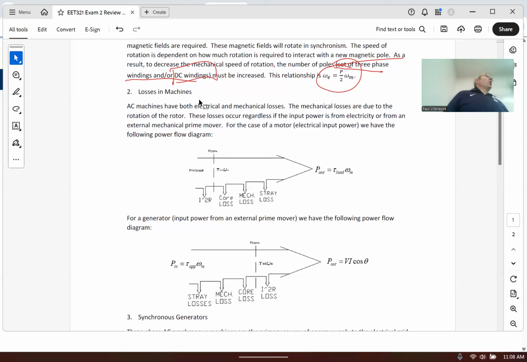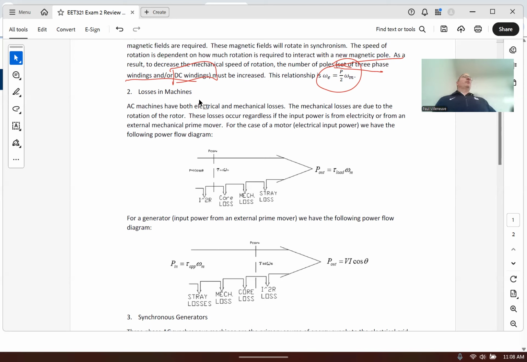Then you've got some losses to deal with. Well, you've got copper windings that go in the machine. Those are the stator windings. And right off the bat, we're going to have I squared R because the copper is not a perfect conductor. So we have some I squared R losses that we have to deal with. And at that point, all our electrical losses are on the stator.